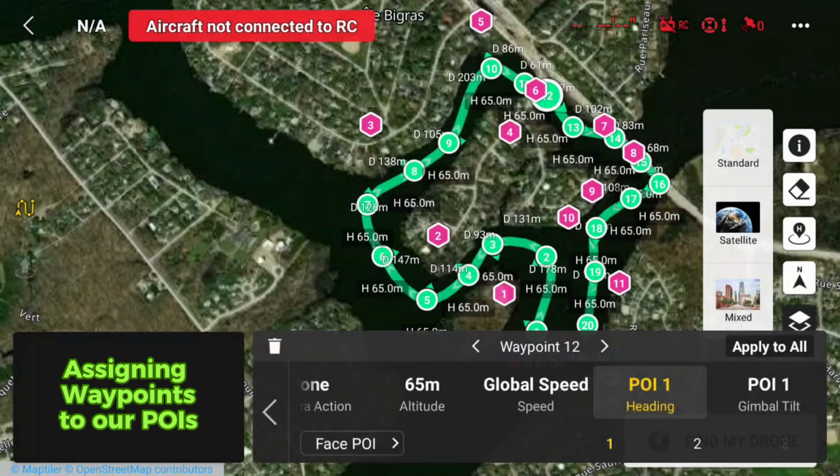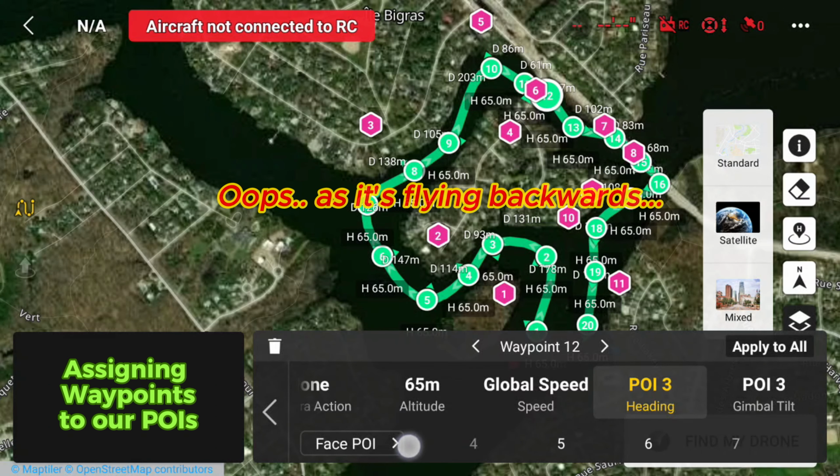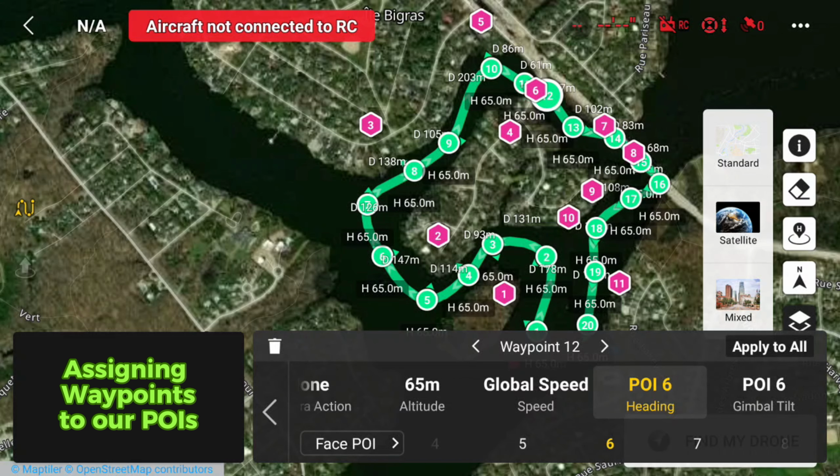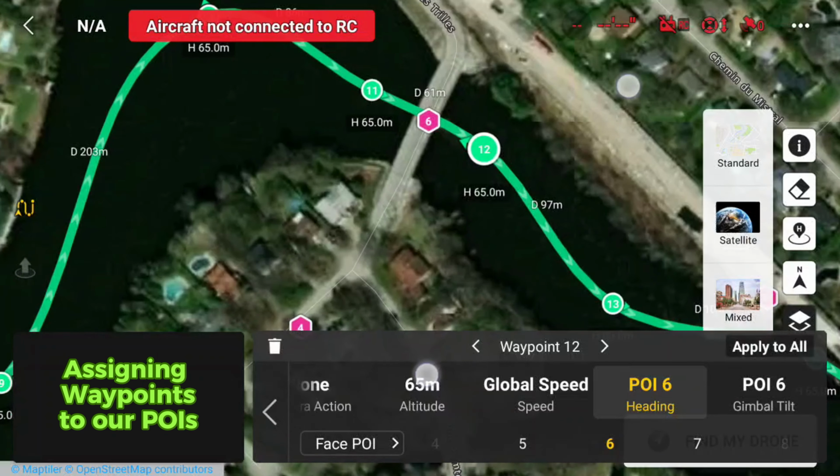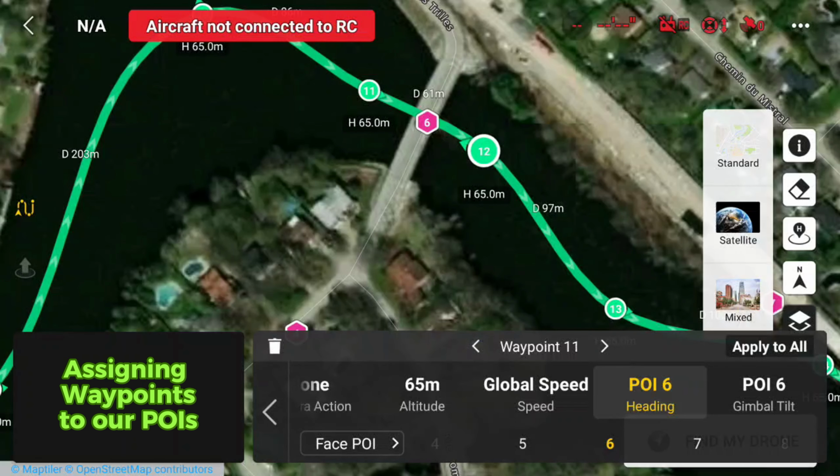Now this is going to be interesting because the drone has to turn back and look at the bridge as it's flying forward. Just to get a clearer picture of what I'm saying. So we'll be at waypoint 11 facing POI 6, and then we're going to waypoint 12 and we'll turn around and face the bridge again.